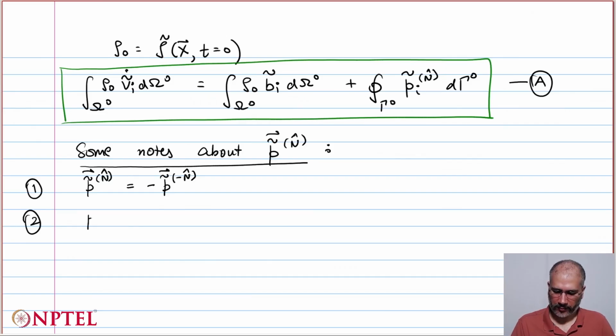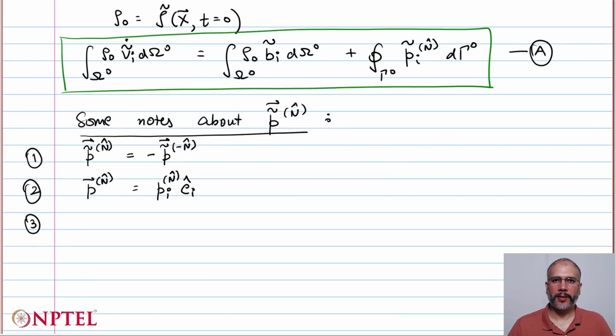I reiterate the fact that this traction vector P is still expressed in the spatial coordinate system, because this traction vector P is used to write the infinitesimal force acting on the area in the current configuration. Because we are doing force balance, or writing the momentum principle, for the current configuration.